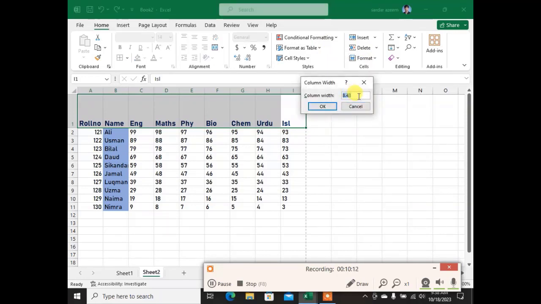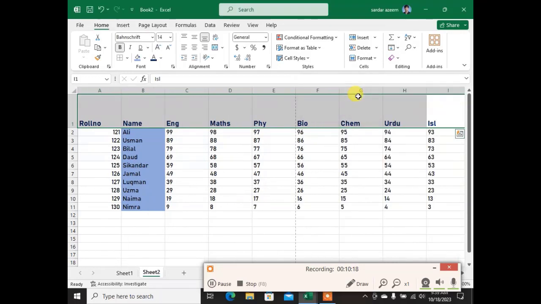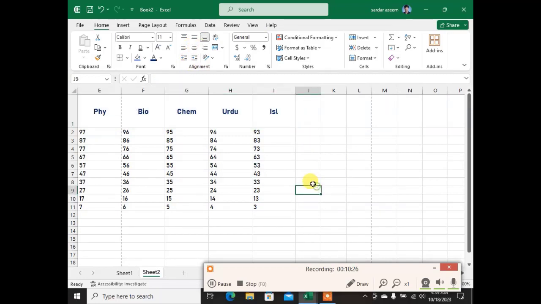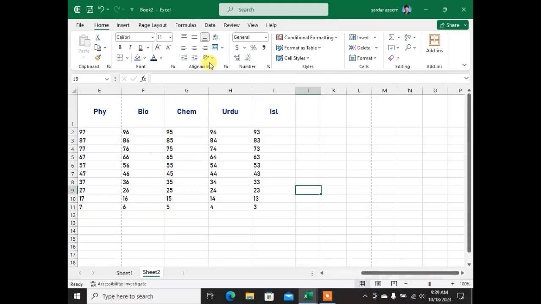I'm going to apply a width of 15 points. Now these columns are larger, so we can apply these buttons. Middle of the cell, you can see that data is properly in the middle of the cell. These upper buttons are for large size cells, and these lower buttons are for normal size cells.